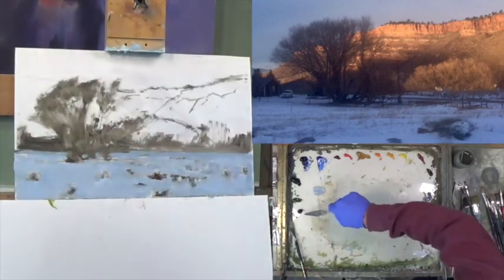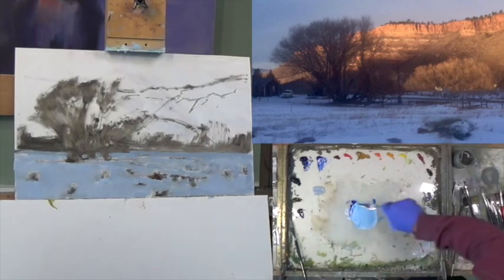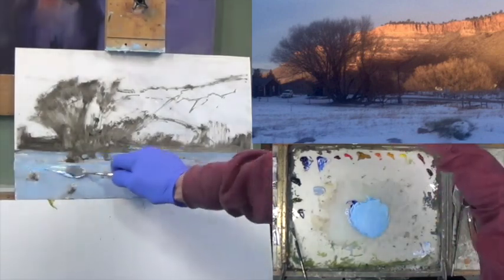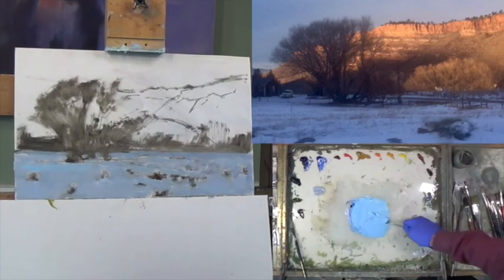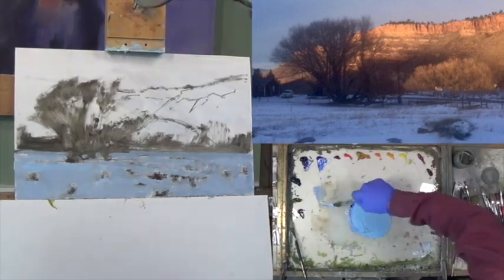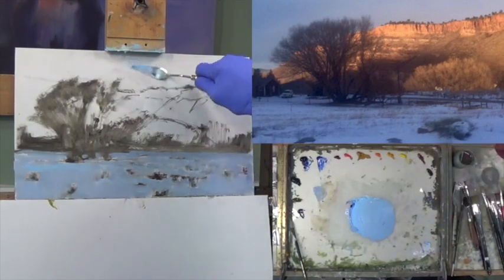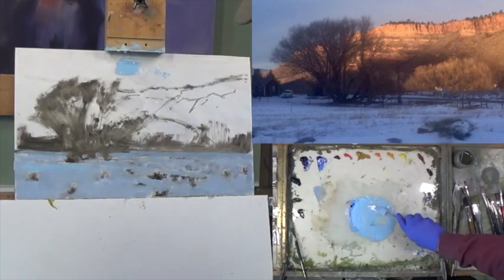All right, so let's get some phthalo. White. Ooh, that's too bright, isn't it? That might be good down here a little bit too. We'll worry about that later. Okay, let's get some of this previous color, throw that in here. Because this is too bright, the phthalo. I gotta make it lighter, please.